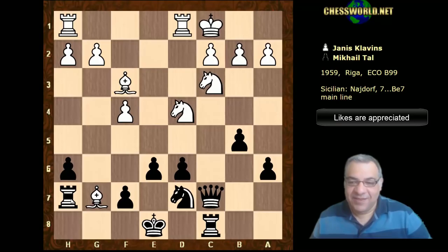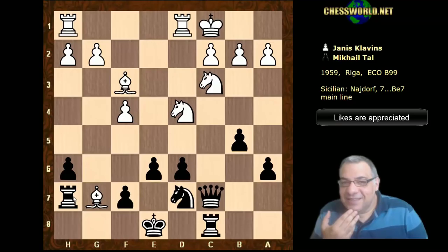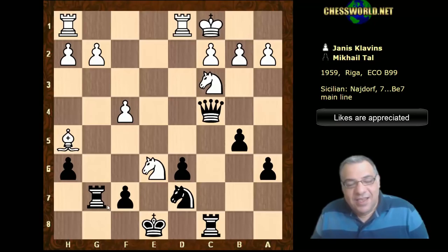But Tal played Rook c8. We have Bishop takes g7, and now to hold the h6 pawn we have this awkward-looking Rook h7. We've got three pieces for the queen and Tal's playing rook moves like this. And now the amazing thing is white again plays a really great move - a fantastic move which is really dangerous for black's position. Can you guess what white played? Five seconds. Okay, Bishop h5 - yes, making the rook less tempting now because of Knight e6, but Tal plays it anyway.